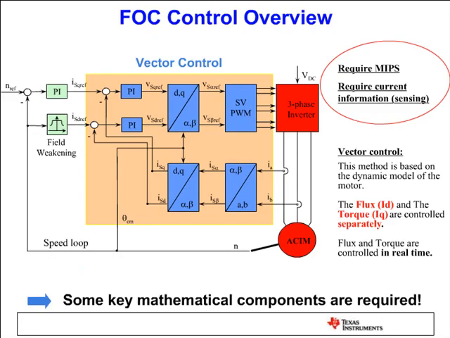Basically what we do, we sense the phase currents. We sense the phase A and phase B currents as shown here. I mean, 2-phase current information is enough. We can create the third one in the code because all 3 phases add up to 0 mathematically. And we sense the phase A and phase B currents.